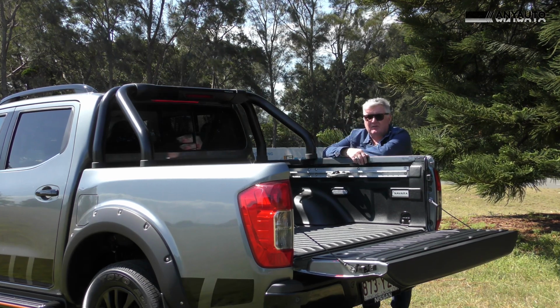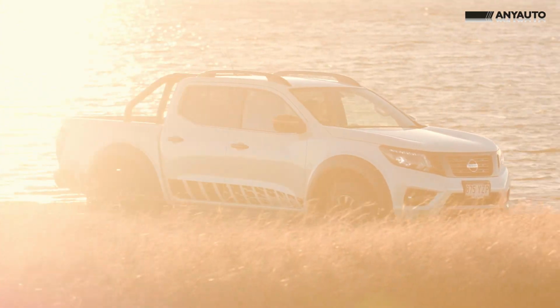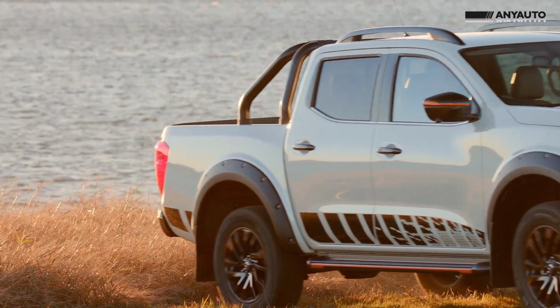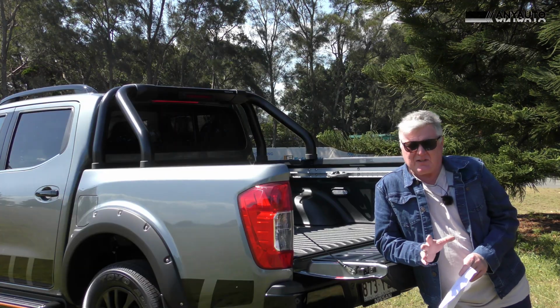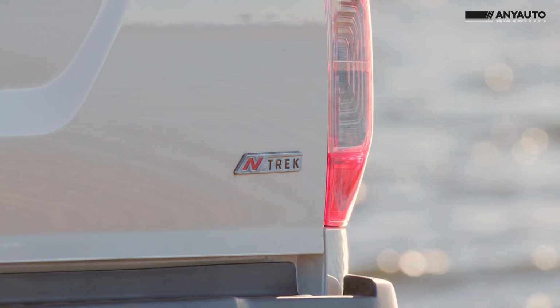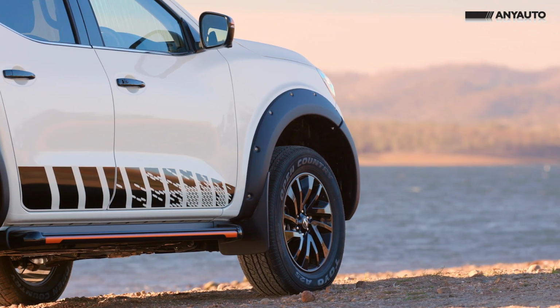The bodywork, of course, is sitting on top of a ladder frame chassis. That's a little bit old-fashioned, but it's very sturdy for cars that have to carry a lot of weight. Also slightly old-fashioned are the drum brakes that are on the rear of this vehicle, so it's got discs at the front and drums at the back. Apparently that's okay in a vehicle that can tow 3,500 kilos. There's a total vehicle mass of almost 6,000 kilos.